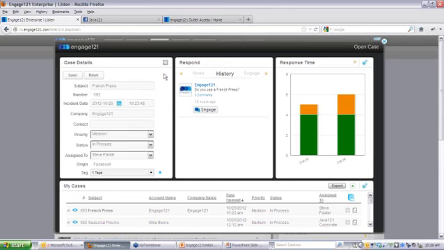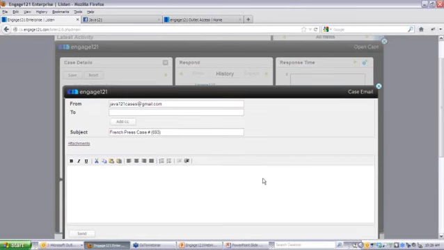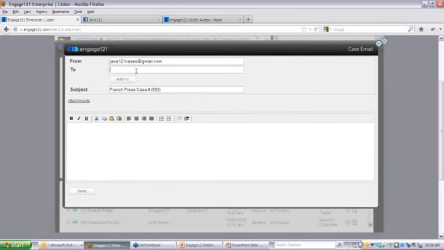Now, additionally, if I'd like to email a case to someone, so for example, I need a link about a French press so that I can respond to this, I can click on the email icon up here, and this will go to whoever I'd like it to go to. I can send it to whatever email address I'd like.